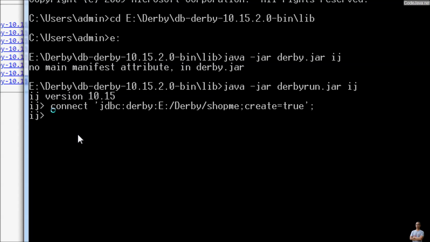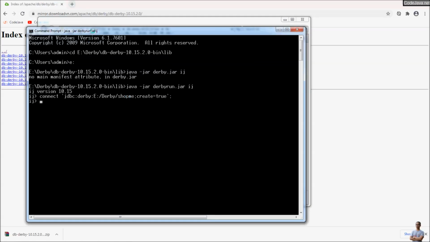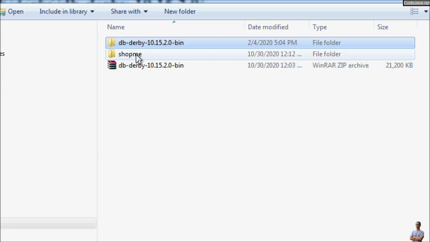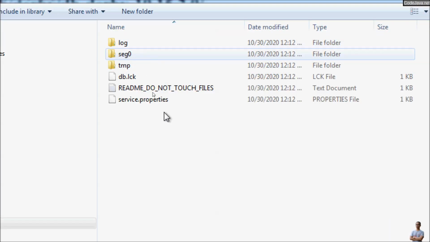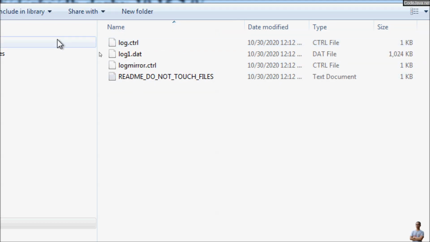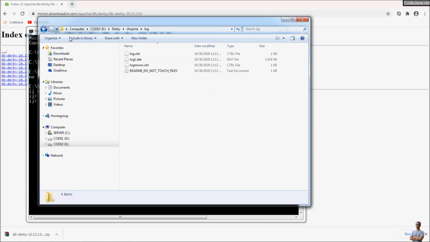Okay, a new database shopme has been created, and we can check by opening the directory DB here, and you can see a new directory named shopme created here, and inside there are several directories and files created by Derby.